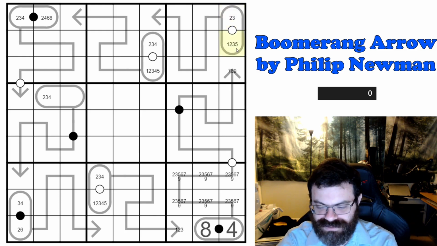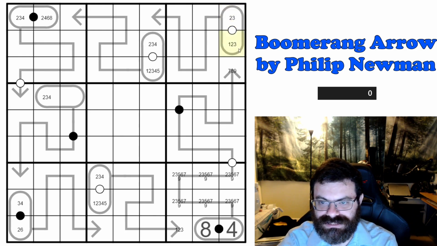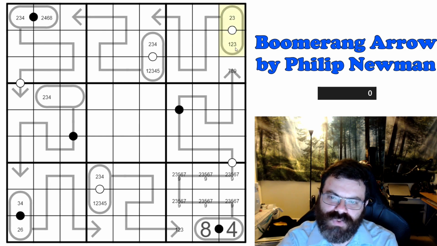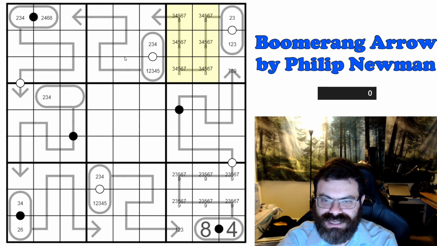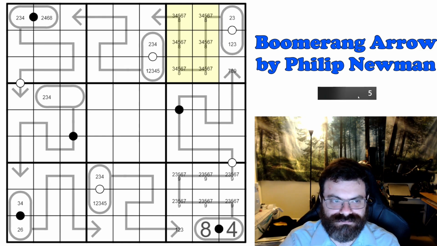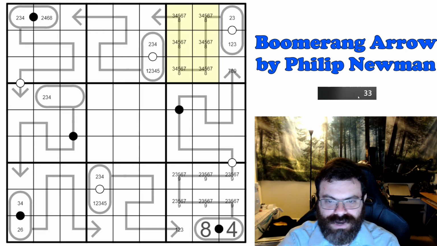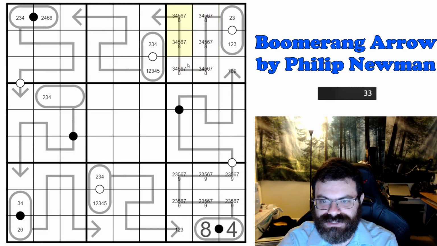So if it's not a 4, this isn't a 5, because these have to be consecutive. 3 would go with 2, 2 would go with 3, 1 would go with 2. So can we be 21? If this were 21, these at minimum would be 3, 4, 5, 6, 7, 8, which way blows the bank. So I can't do 21.